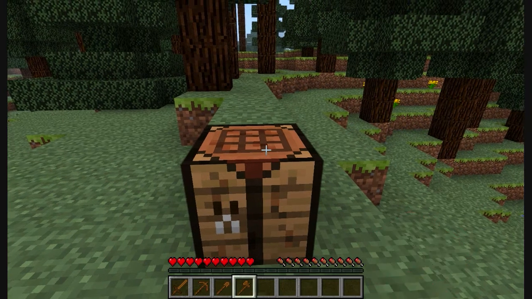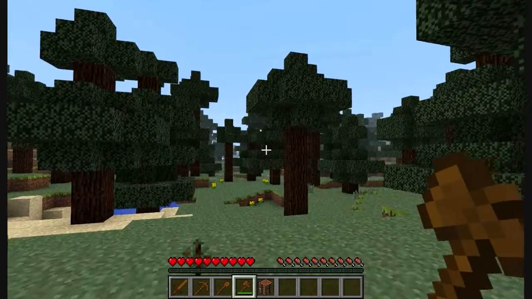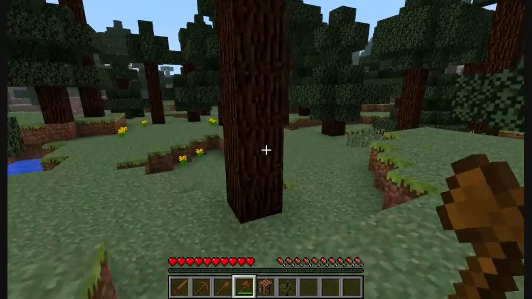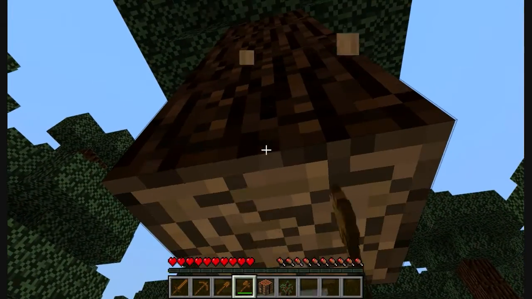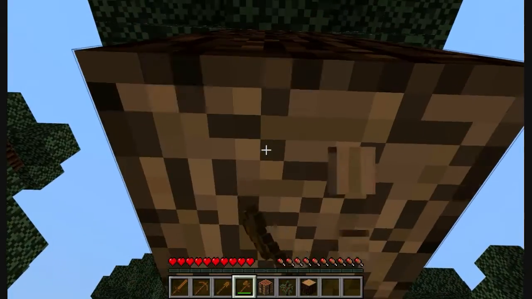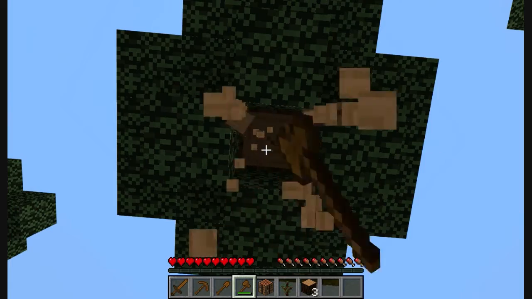Okay. Now take your axe and take back your workbench. And you may want to cut down 2 or 3 more trees to get you through the night. That way you can make stuff when you're in your little hole or wherever you're hiding. That way you don't have to just sit there and be bored.